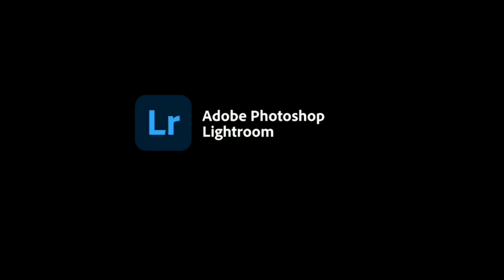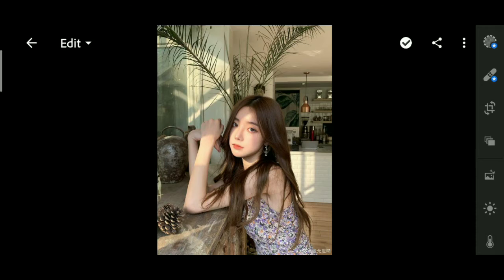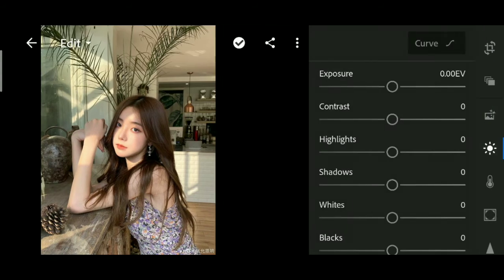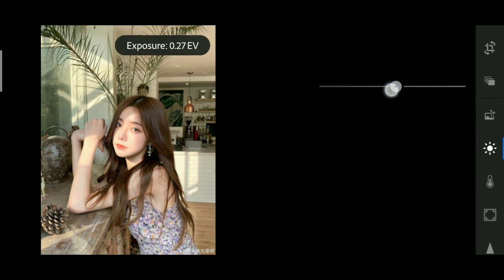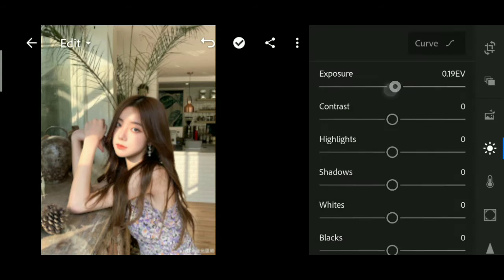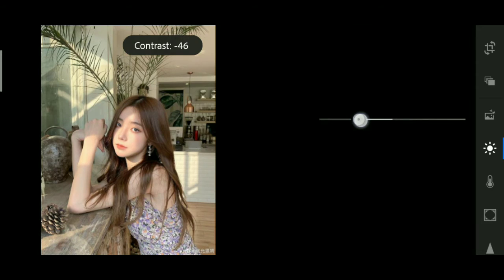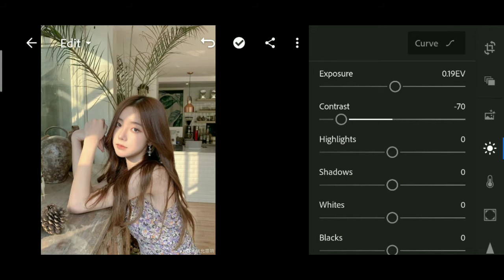So let's start editing. First go to Light. Plus 0.20 for exposure. Contrast to -70. Highlights bring to -30.